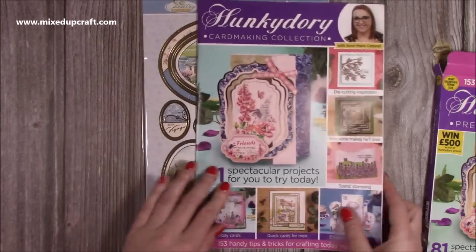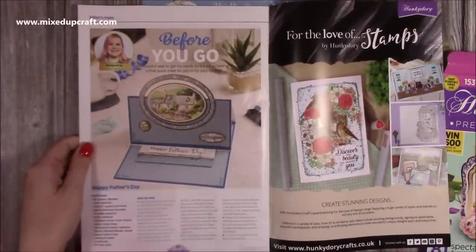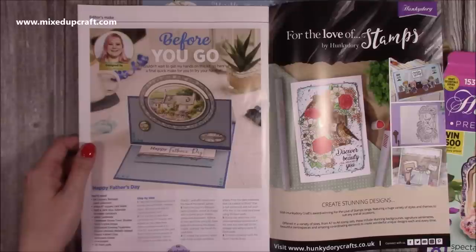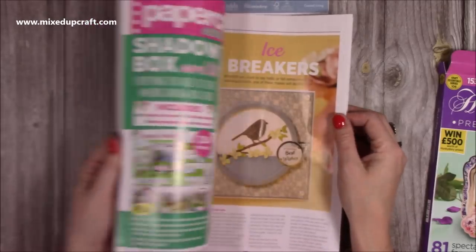So I'll just quickly flick through here. Already you can see the easel cards there. I mean, you can use these kits in so many ways. You can just pull out elements of them. You don't have to use all of it. And yeah, just make beautiful cards.